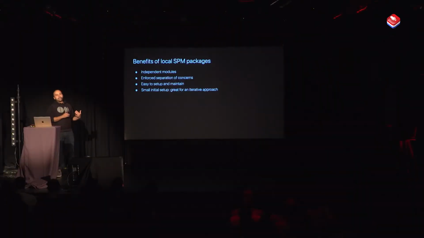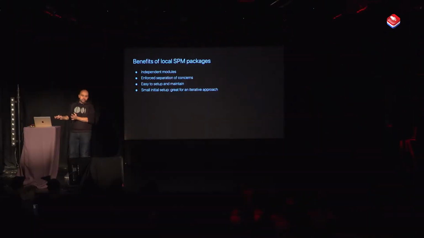And so that's when local packages come in and can be really useful because they're independent modules, which means there's an enforced separation of concerns. You're going to only make public what you want to make public, and the rest of it, the innards, are going to be just in there, and none of the clients will see it. And that makes them easier to set up, easier to maintain, and it's also a really small initial footprint. That's what I'm going to try and show at the beginning of this, is that you don't need much to start modularizing, and hopefully it's going to help you get into it easily.